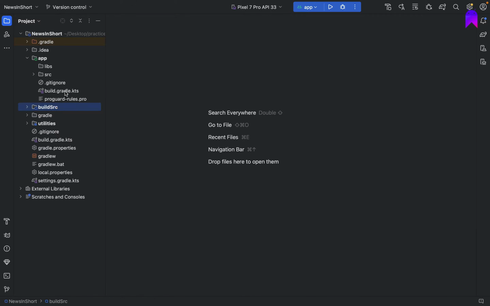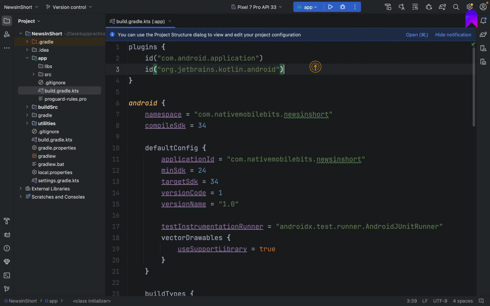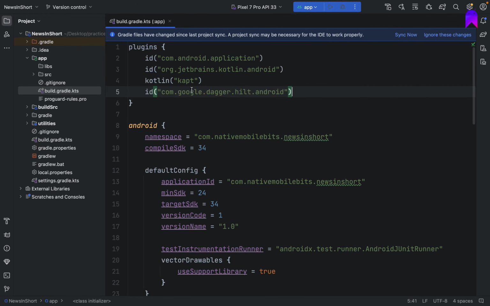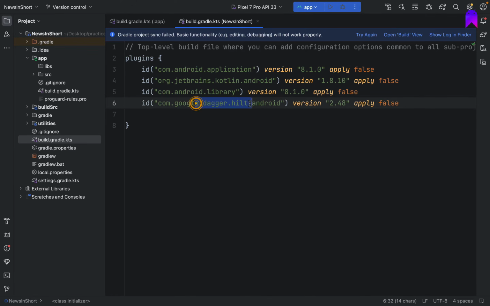We will go to the build.gradle.kts, and inside this we also need to add two plugins. Okay, so one plugin will be kotlin-kapt and the other one will be com.google.dagger.hilt.android. Now one more last step we need to do. We will go to the project level build.gradle.kts, and here we will also add one classpath plugin for our Hilt dependency.